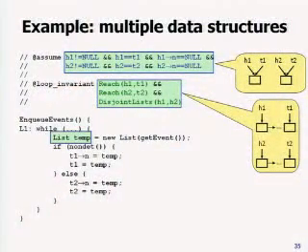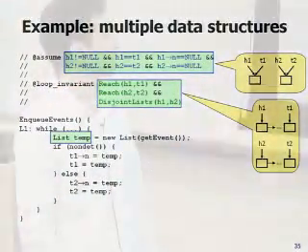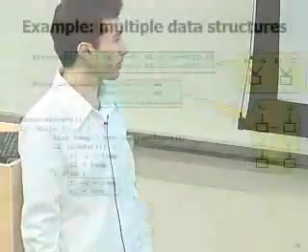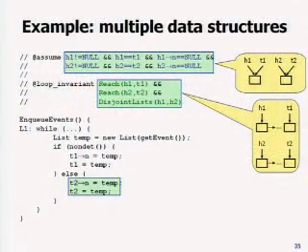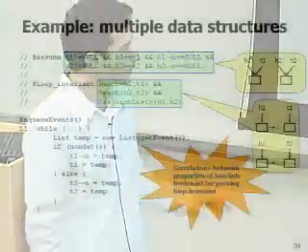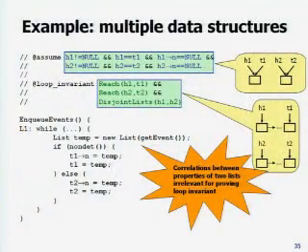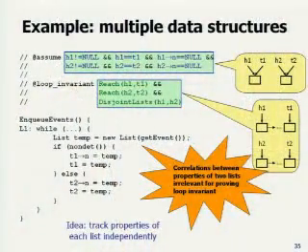What does it do? It creates some object. It puts it in a list element, and then it non-deterministically inserts this element into the first list or the second list. So if I want to verify that this loop invariant holds, the observation is actually that I don't have to track the correlations between the properties of the different lists. I can actually track them separately using connected component decomposition. And so this is what I'm going to do.